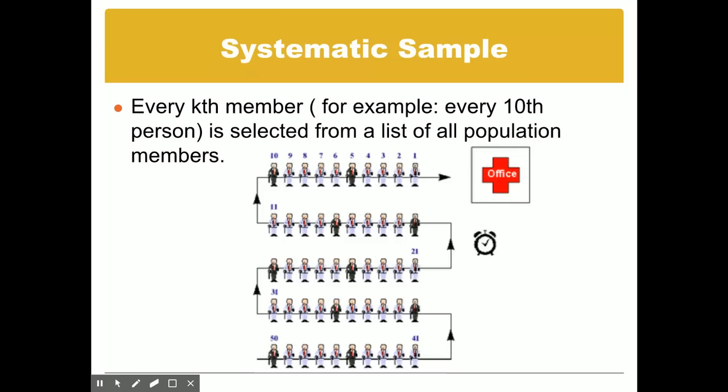Now, systematic sample is also a very popular one that a lot of students choose to do. This is where, let's say you're standing outside the door to the lunchroom, and you're going to ask your survey question to every 5th person that leaves. So for every 5 people, you are asking them your question. That gives you a very random sample because you may not know those people and you may not know what their interests are. So that makes it much more random than if you, again, chose a lot of your friends or the same people.